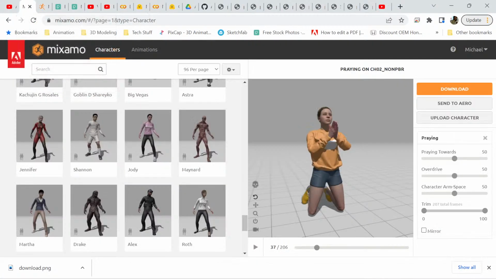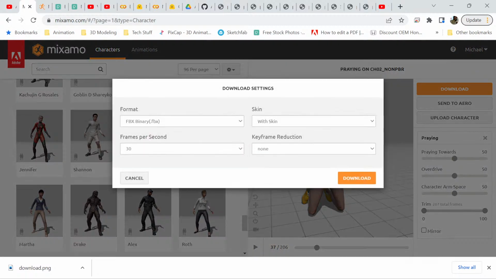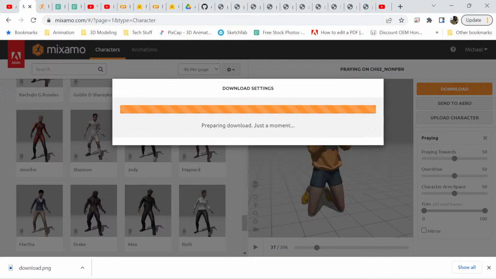On Mixamo, say it was this model, you just hit the Download tab in the upper right area. Leave everything set to default, make sure it says With Skin, and hit the Download tab. After downloading, it will go to your computer. Make sure you store it in a file folder that you know how to get back to, and you know the name of it.